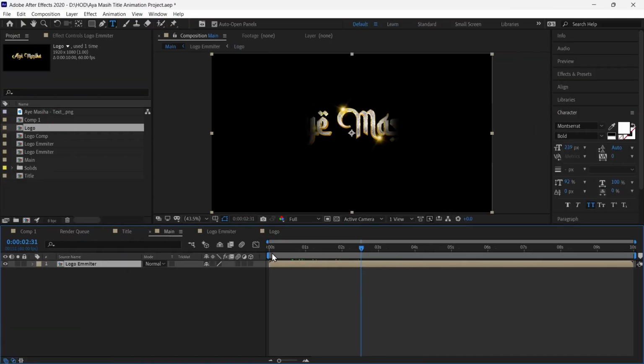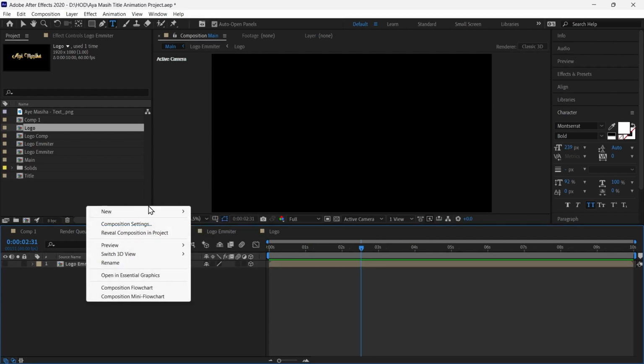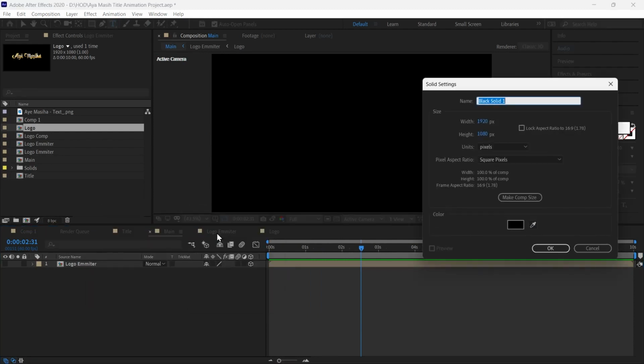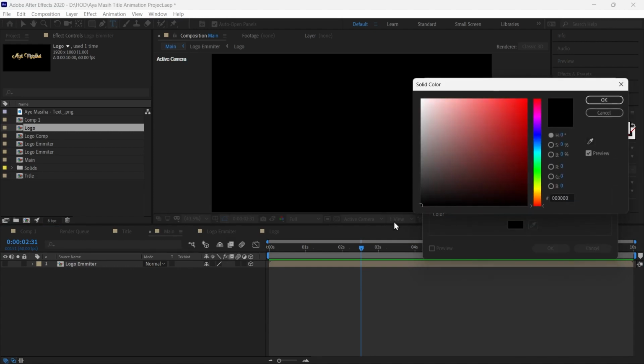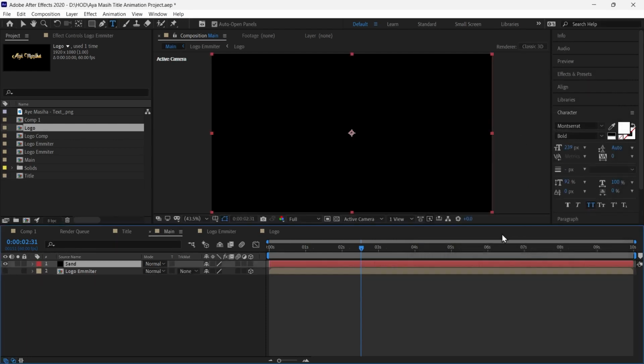So you can see that I have just created this logo animated layer. Now just simply make this layer 3D, and you can see that there are 3 dimensions, X, Y, and Z, and hide this. Here we've got to create one new black solid. So right click on your timeline, go to New, and create a new solid. You can just type in sand. Make sure the layer is at comp size and the background is black. Click OK. Now for this effect I'm going to use Red Giant's Trapcode Particular.